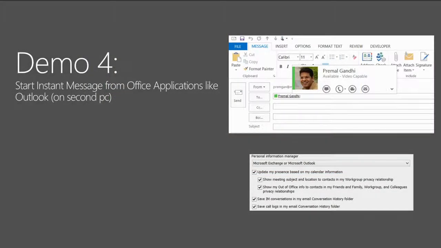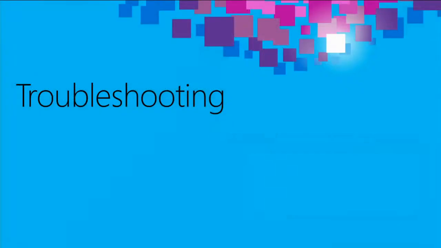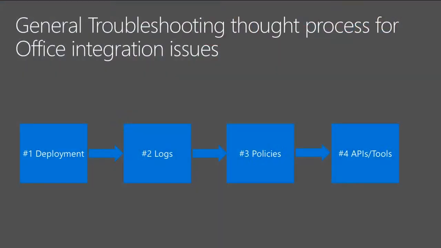And so as you saw, one of the things that I did was I initiated an IM directly from Outlook. And so let's now go. We actually encountered some issues in this integration of sending IM messages directly from an application. And I'll just take you through the whole story of how we troubleshoot the approach.